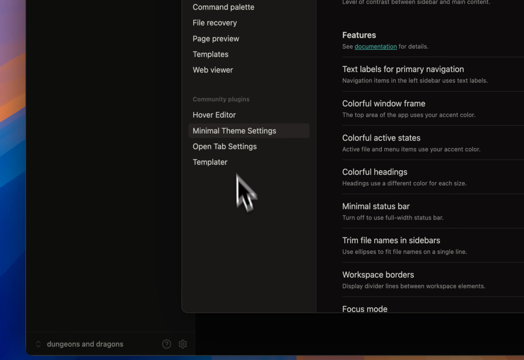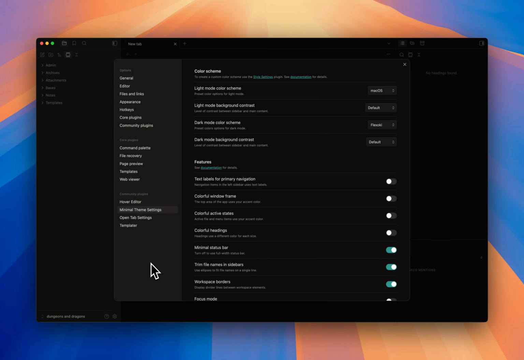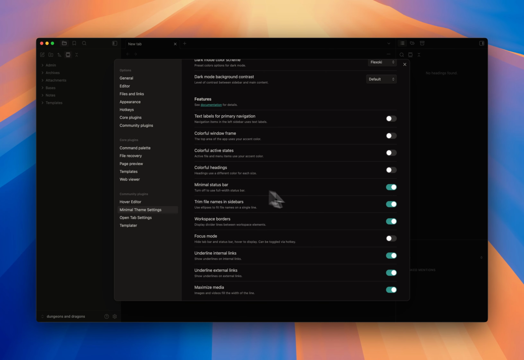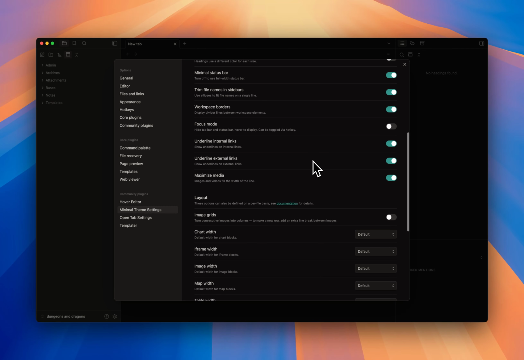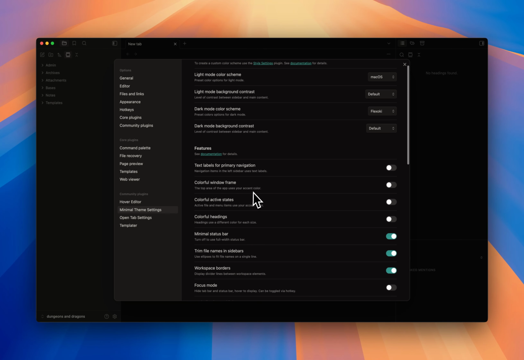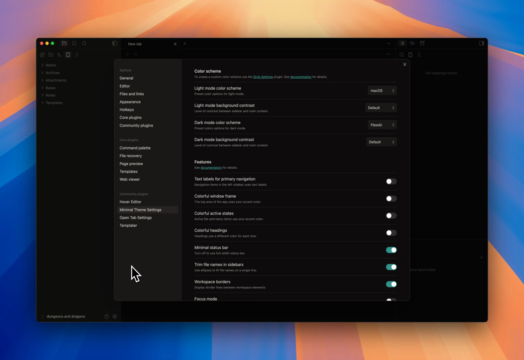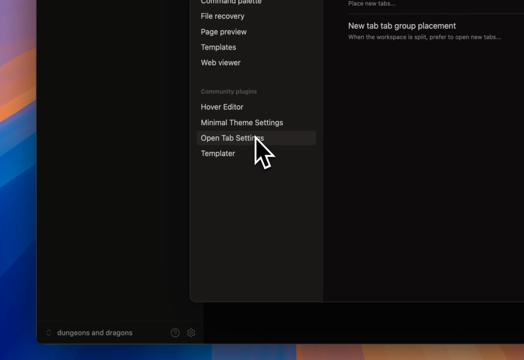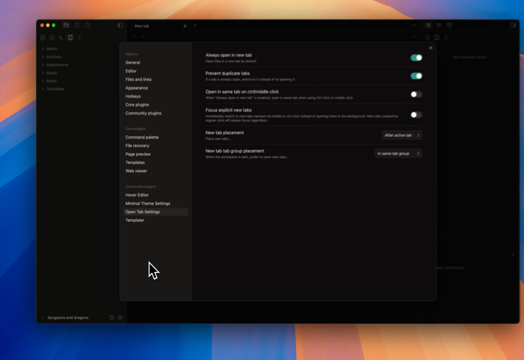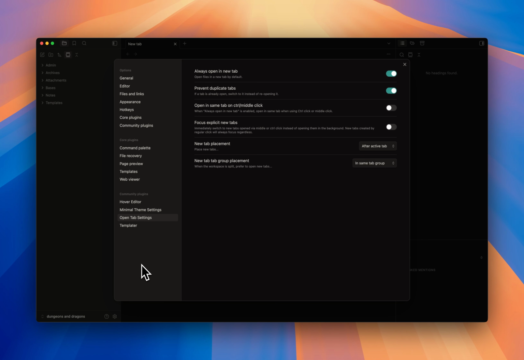The Minimal Theme Settings, it's pretty less useful, but it's just nice. It's just some settings where we can add some settings that you see on the editor, like my theme, with the least stuff possible. I don't want noise. The Open Tab, it's really another nice to have, not that much useful, but for me, I just want to be able to click on notes and have them open into a new tab. There is no native feature for this currently in Obsidian, so we'll have to do with this plugin.